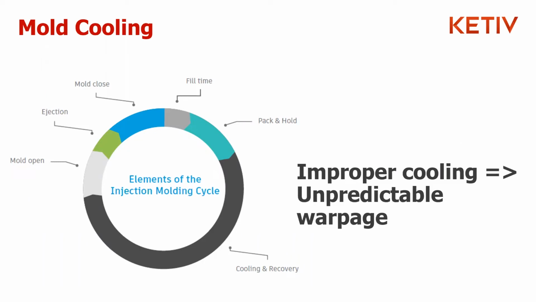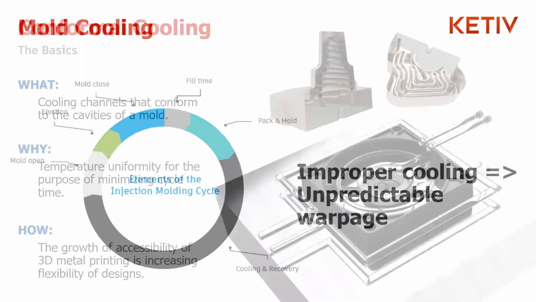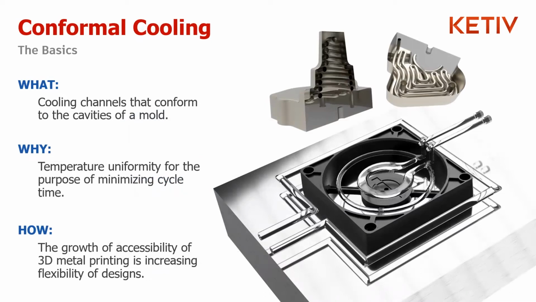So with that particular part that we saw previously, we did have some fairly complex cooling channels in there. And that type of cooling is called conformal cooling. Now, what is conformal cooling? You can see the two images on top there. It's essentially a cooling channel, or a set of cooling channels, that can conform to the cavities of the mold itself, right? The reason for this is so we've got a uniform temperature, a uniform cooling rate throughout the part itself. And this, of course, gives us better quality, and the ability to hopefully completely eliminate secondary and tertiary manufacturing processes.